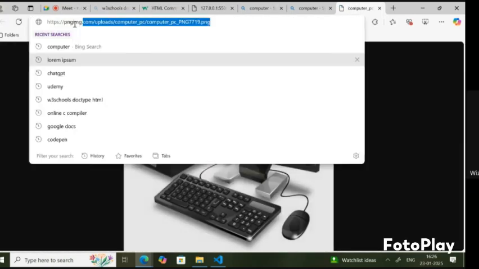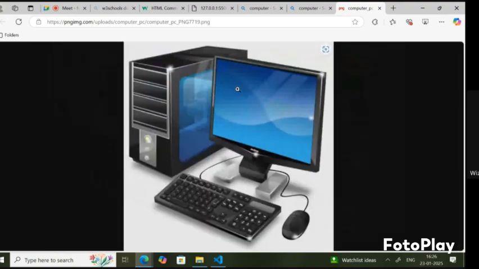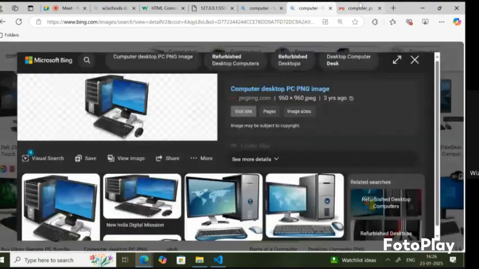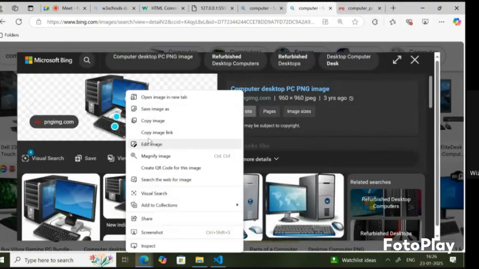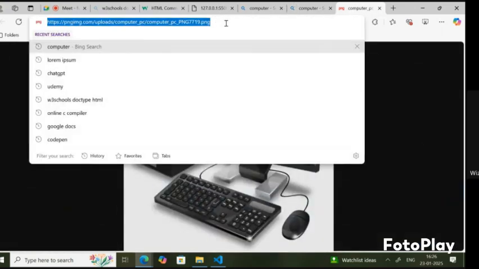Over here I can see the image link. You can always right click and choose copy image link, so you can use this option also. I like to do it this way, but you can have your own way.